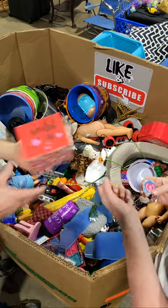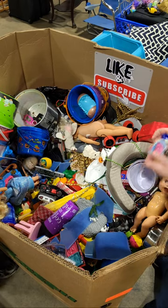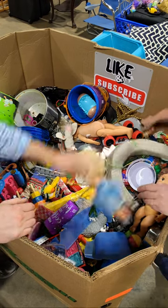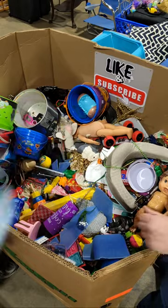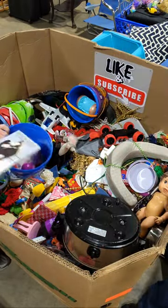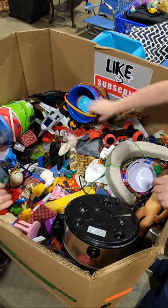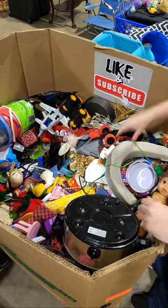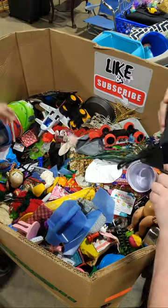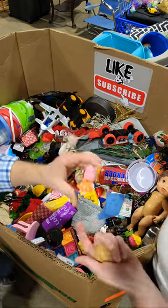Some Ryan's World tokens. That looks gross — ew. I wonder if there's Ryan's World — oh there is, there's some more Ryan's World stuff. What is this? Her — is fancy. Yeah, this is bad. And of course without fail — Peppa Pig. It's not a bad tote without fail.